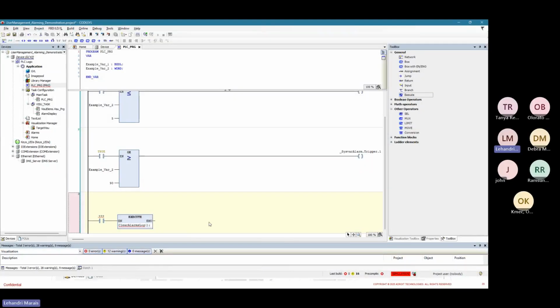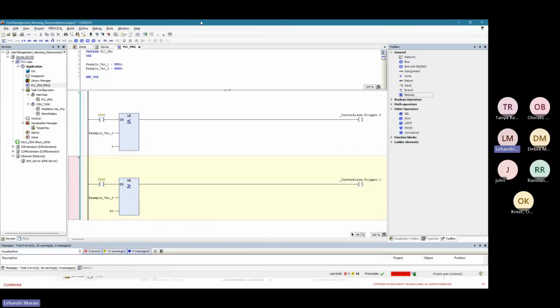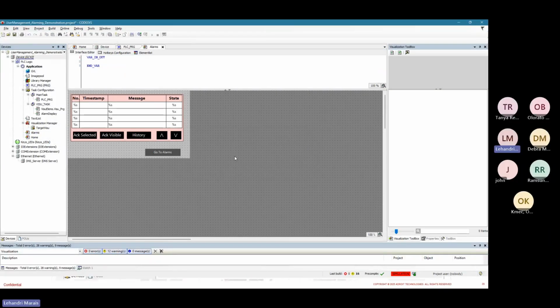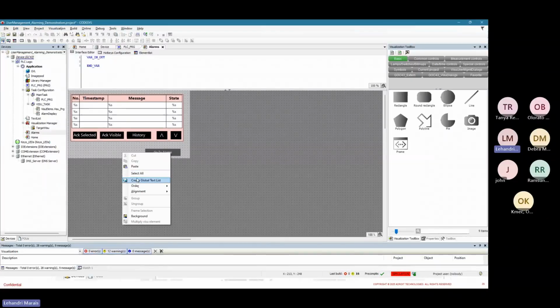Or alternatively, if you don't want to do this in your PLC programming itself, you can also add a button which executes this function for you.